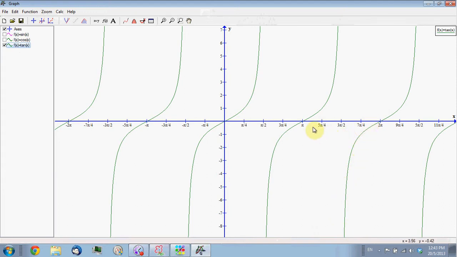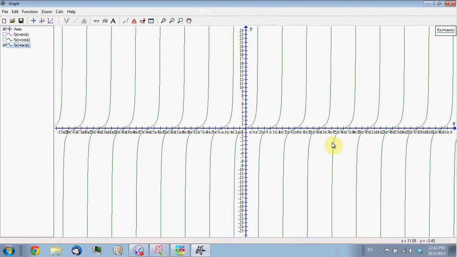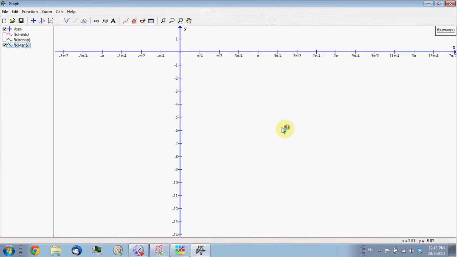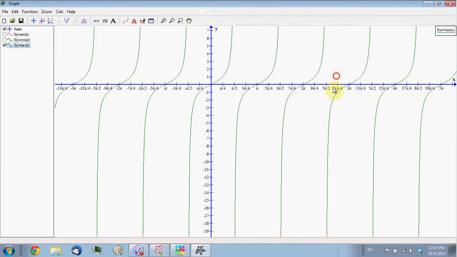Now you might ask, doesn't it repeat at pi? I mean, okay, that's technically logical, but we always look at things from 0 to 2 pi. So we just take it that the repetition is from 0 to 2 pi and then repeats and repeats itself, as you can see. It looks like waves, right?